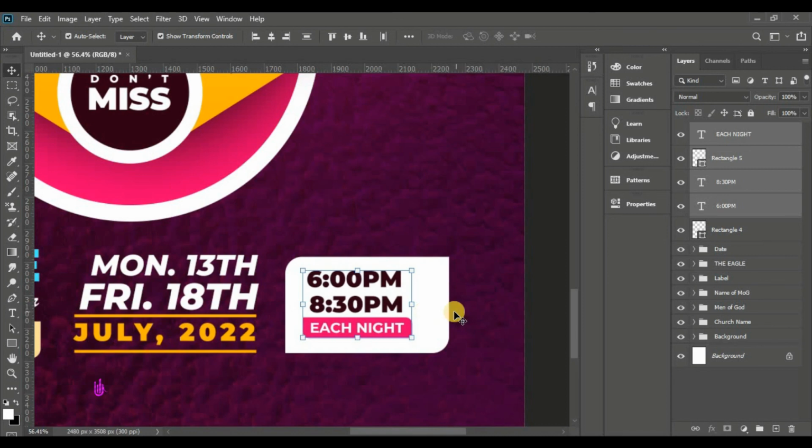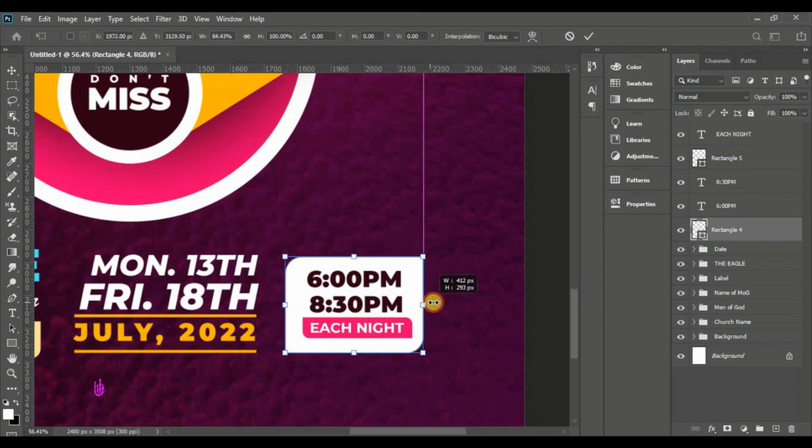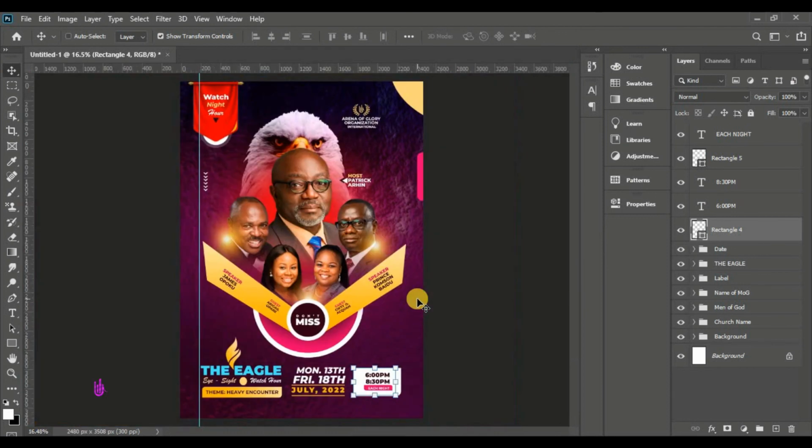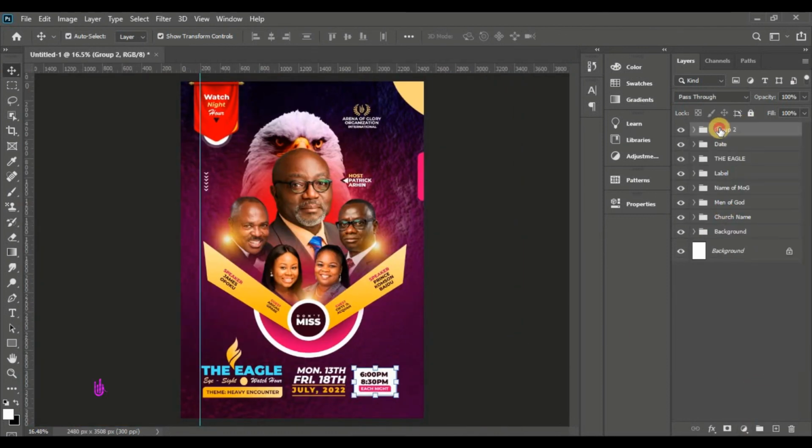Okay. Alright guys, I'm moving to the left side of your screen. Okay, and then going to edit and then free transform. Alright, then pulling it in so that it's somewhat small because I want it that way. Okay. Alright guys, this is it. I'm then going to group the whole of this and I'm going to name it time. Yeah, so this is our time.